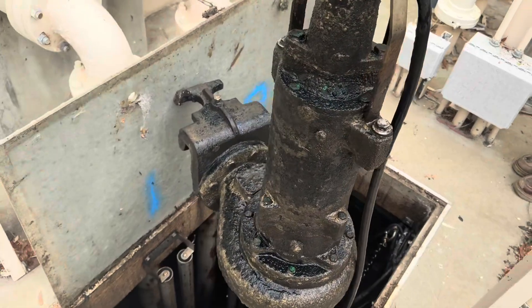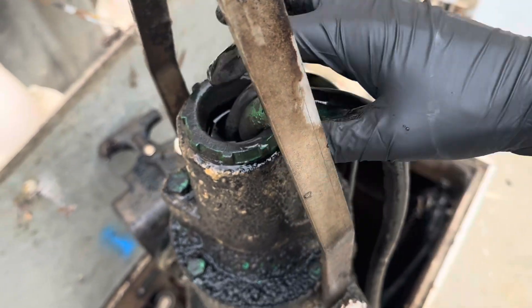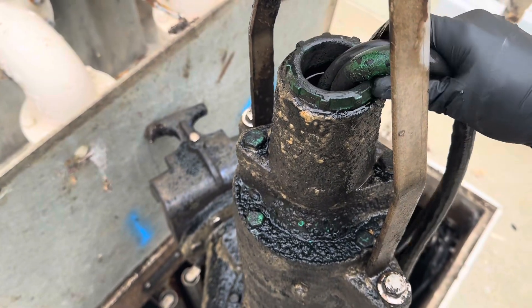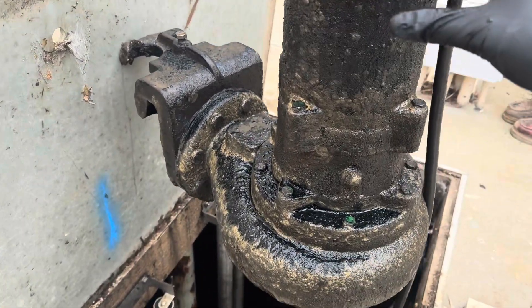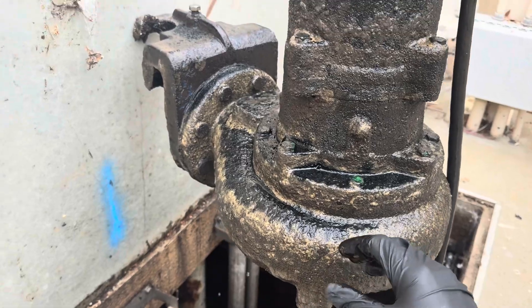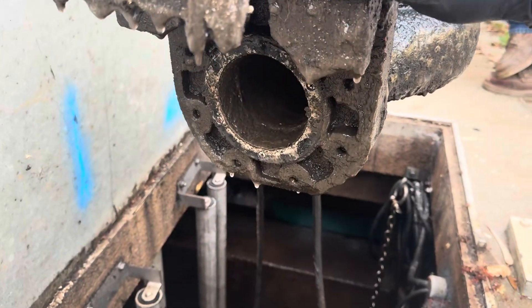We've got one of our pump and motor assemblies pulled up. There's a seal that comes in here - I don't have seal fail alarms on this plant, so I come in and check to make sure the seal is in good shape. I look for a sheen or slickness to see if any oil is starting to wick out - this looks okay. You can see the motor body where it connects to the pump, and the bracket that goes down the slide rail.